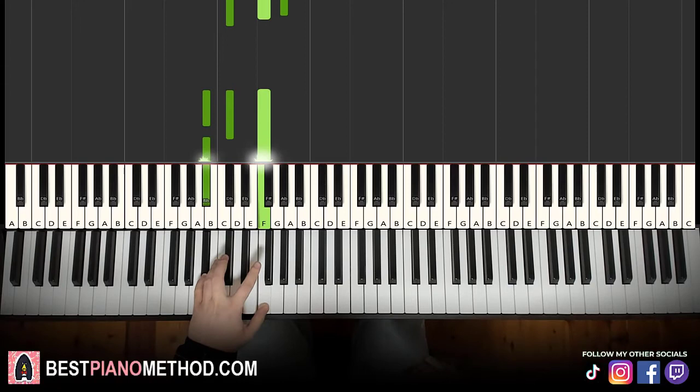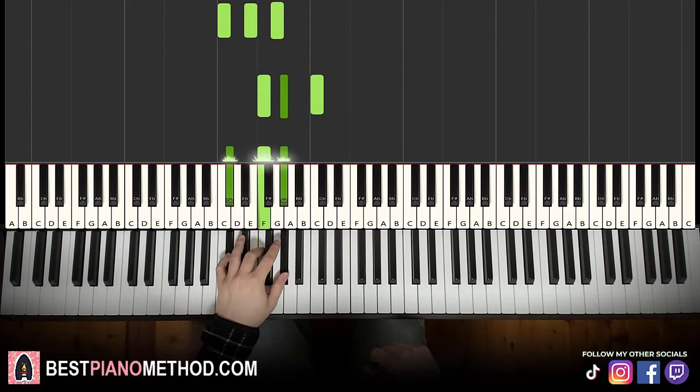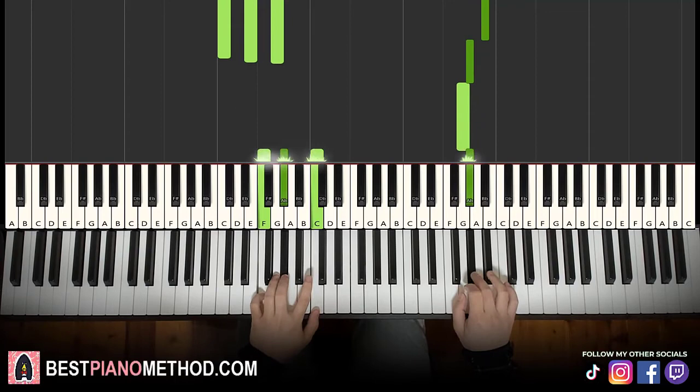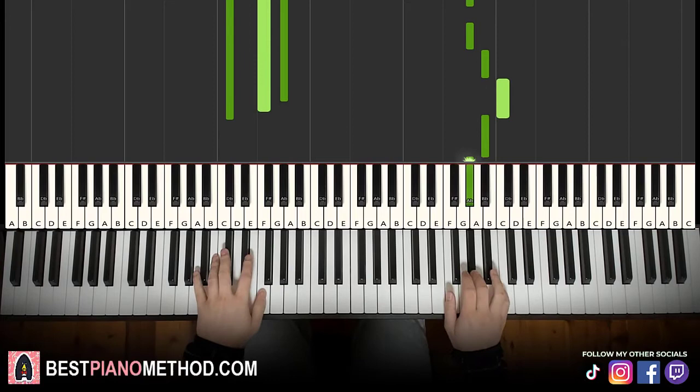All right, so with those five chords in mind, two C majors, an F minor, a D flat major, and a B flat minor, two hands together goes like this. So G and C major together. D flat major by itself. A flat and F minor together. D flat major by itself. B flat and B flat minor together. That's it for the second part.